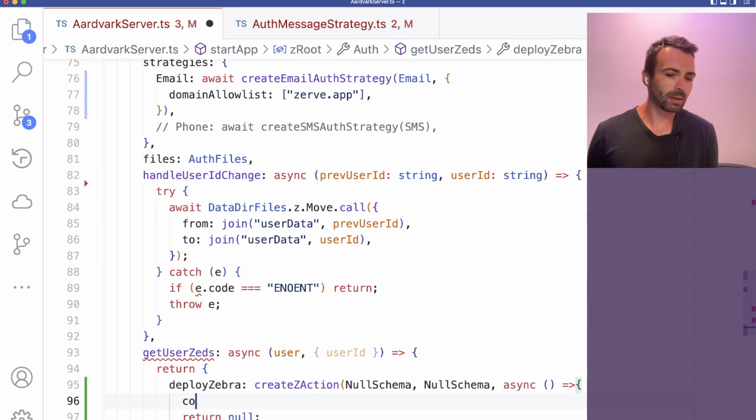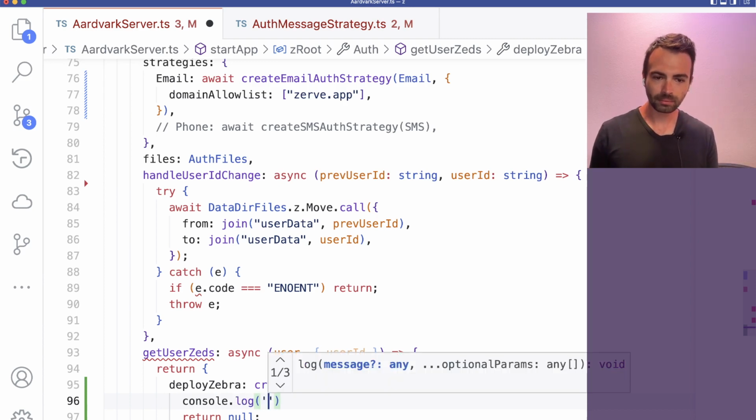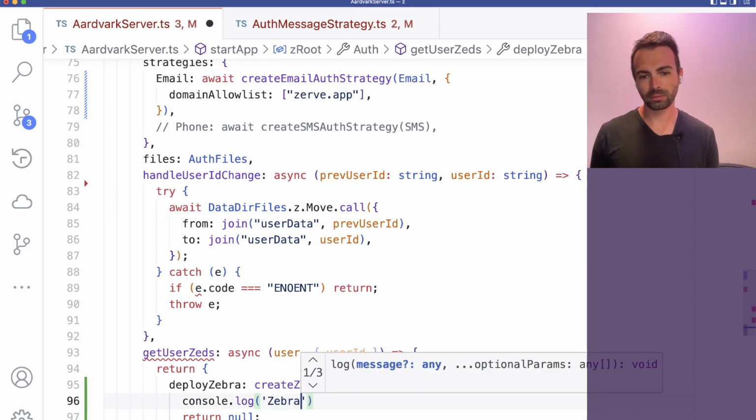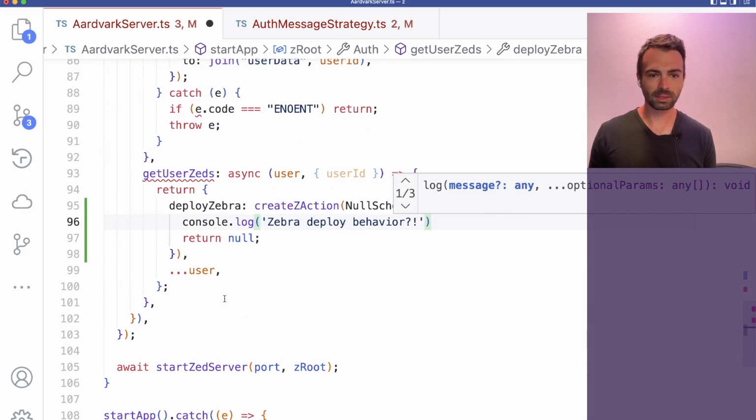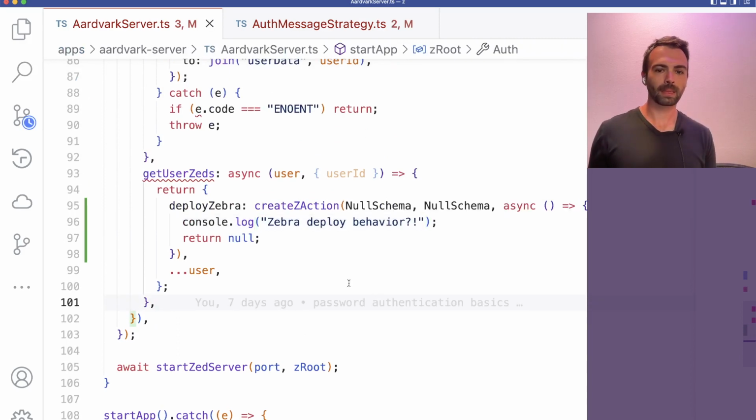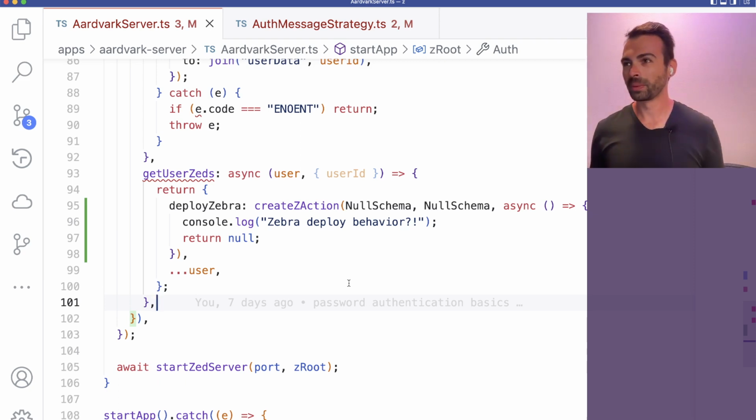And then what we do, I don't know, console.log zebra deploy behavior. I don't know. This looks sensible. Maybe. No one should be able to deploy to Zebra except for me or other people on the Zerve project.